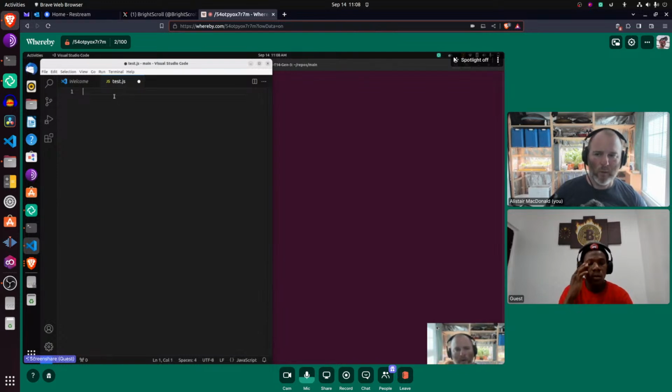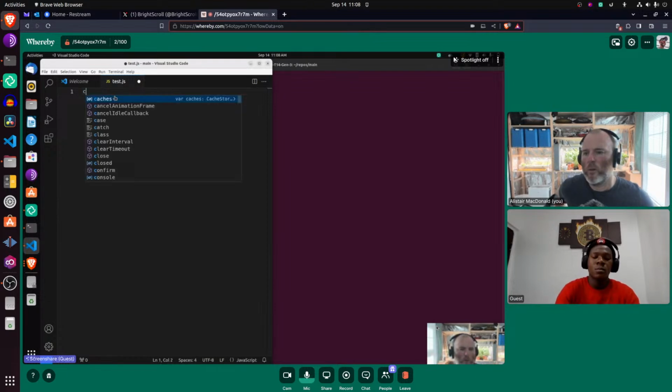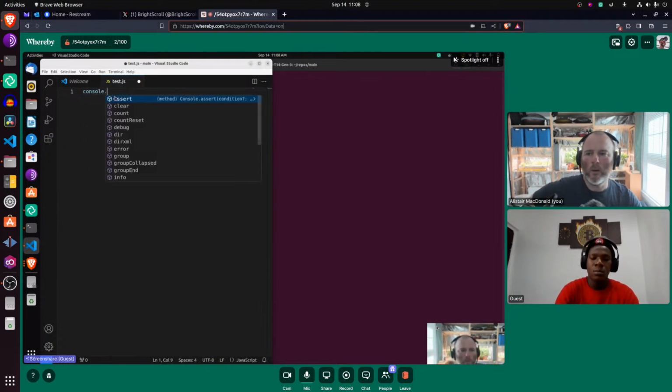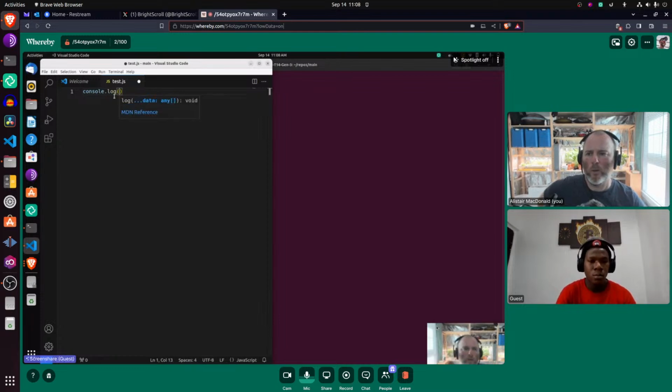In here we're going to do console.log, which is just a way of printing something out to the screen, and then open parens, the round parens. Yep. And then use a quote to start a string and just write hello world. Yep. And then save that.